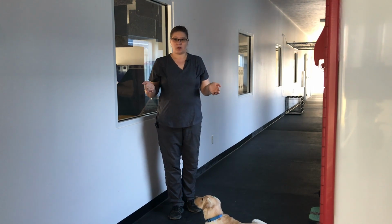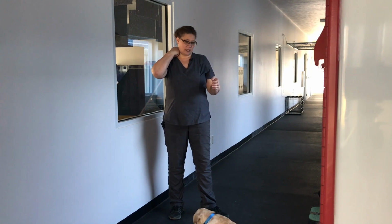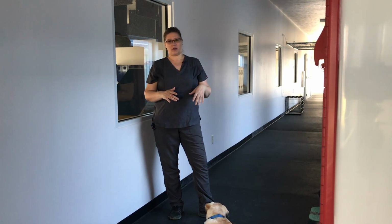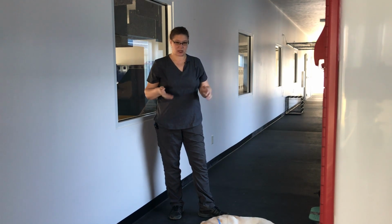So today, like I said, we're going to be outside of a crate. Kane eats out of a slow feeder with water in it. That's just to slow him down a little bit, give him a little bit longer, give him some things to work on getting his kibble instead of just scarfing it all down.